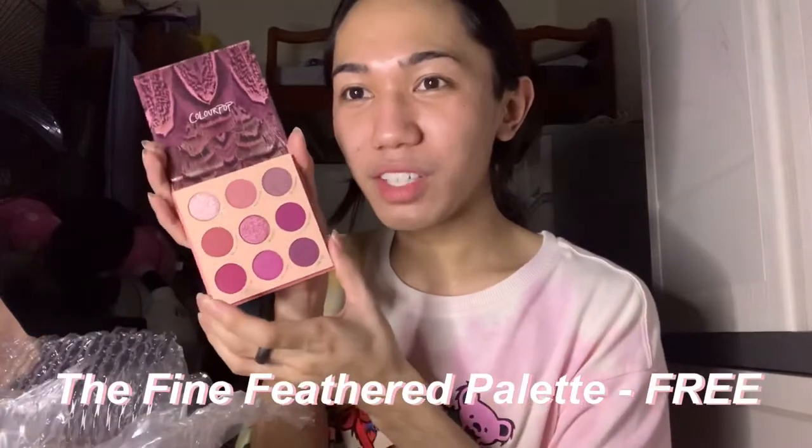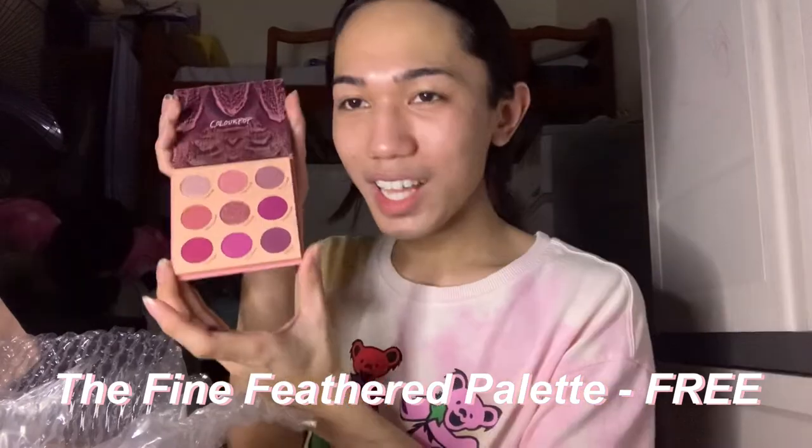Next up is the Fine Feathered palette. I don't usually wear a lot of these colors, but I feel like it's going to look good on me and it's definitely worth it. The shades like Tweet Me and NoFlox — basically the whole palette — I love it. At first I was really hesitant because I don't wear these types of colors. The colors I really gravitate towards are peaches, pinks, and oranges. But I feel like this is going to be a good introduction for me to the color plum — it's in the violet family.